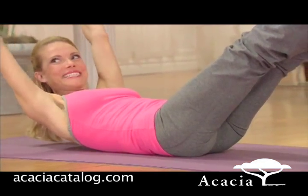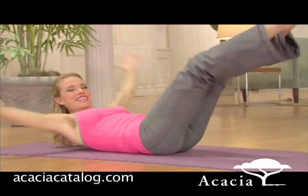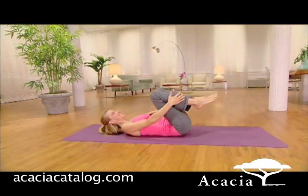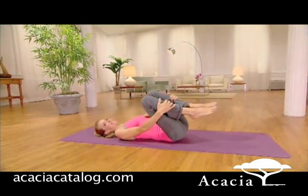Two more. Reach and scoop in the belly. One more. Reach and relax down. You can let your hips just sway from side to side for a second.